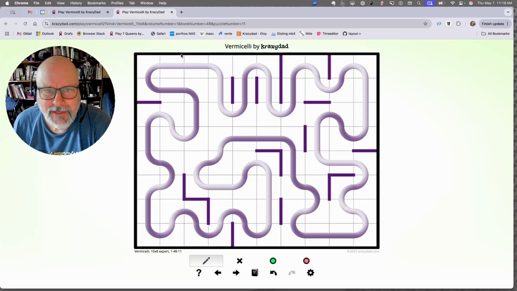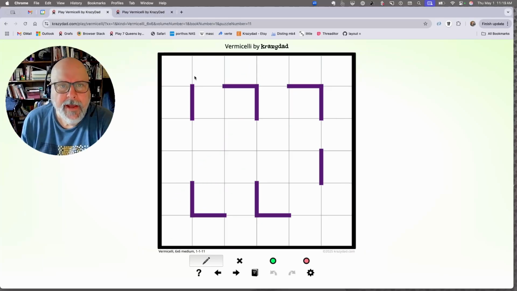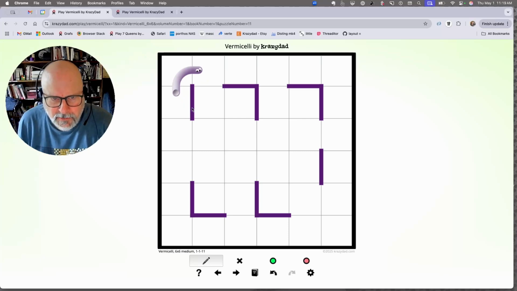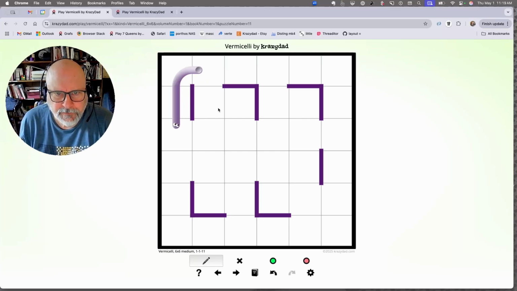So let's solve some easy ones first. The first thing you can do is any square that only has one way to get in and one way to get out, two openings, you can click on those openings. That square is forced. Similarly, this square here is forced. And there's a bunch of squares on this board that are forced. So let's just find them all. So here's another one.